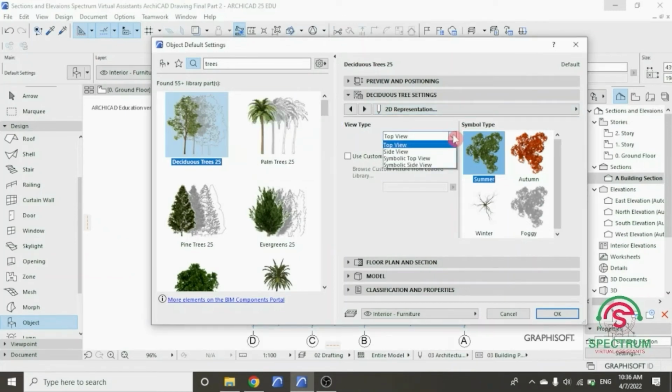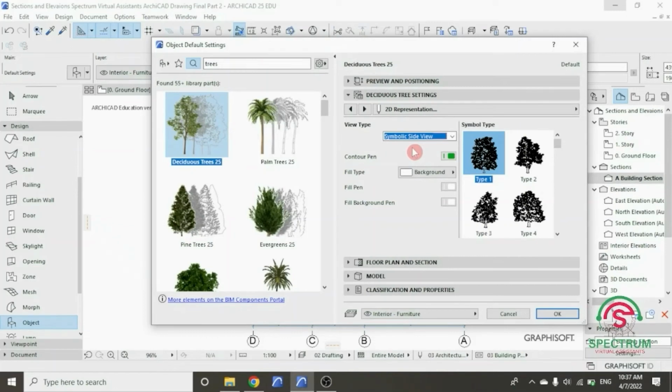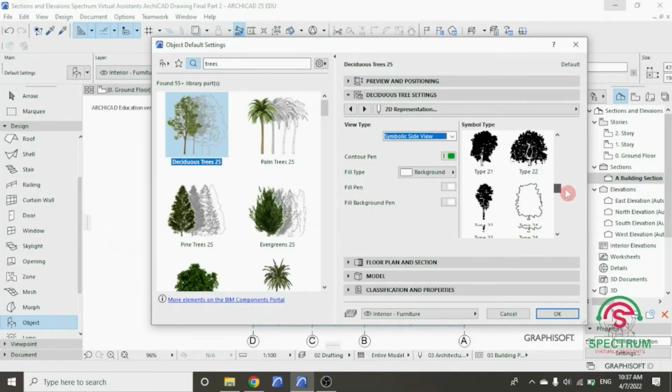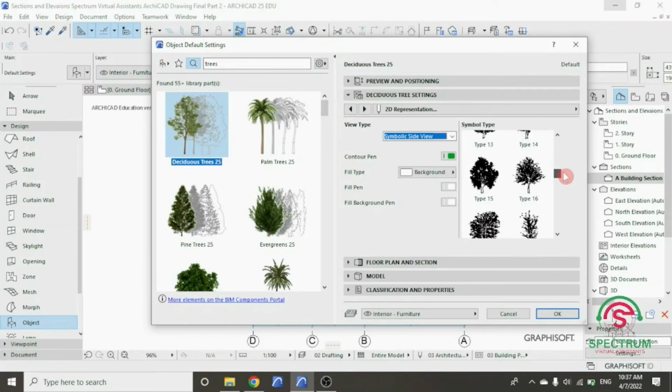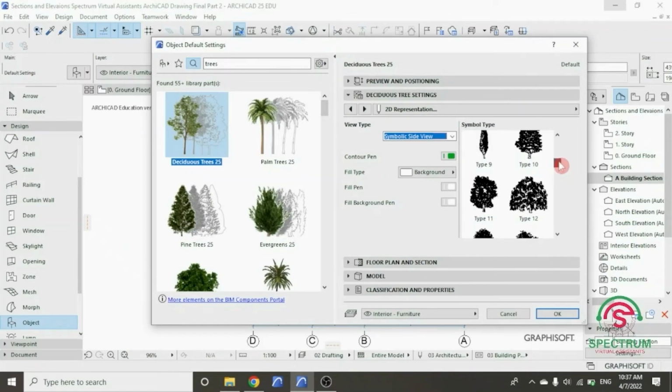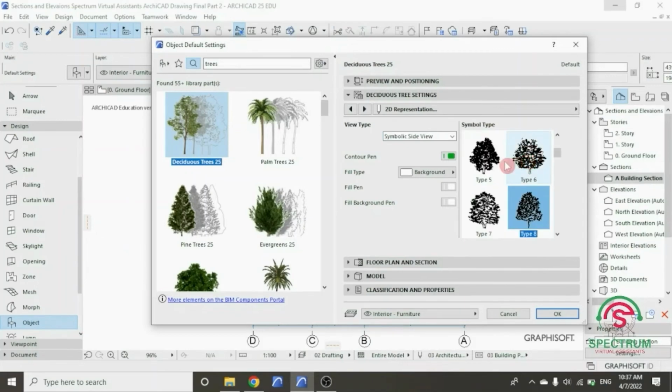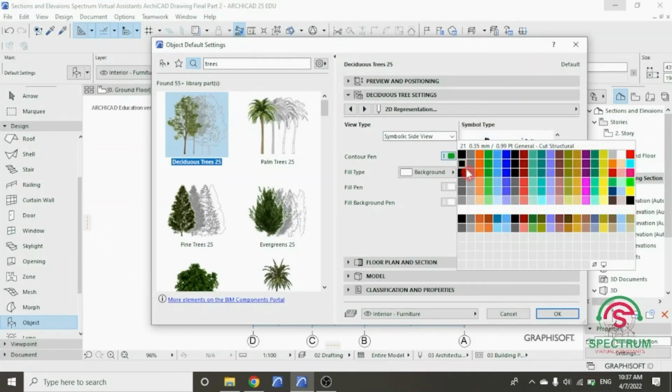Under view type, click on symbolic side view, and you're going to select this type of tree and change this color to that.